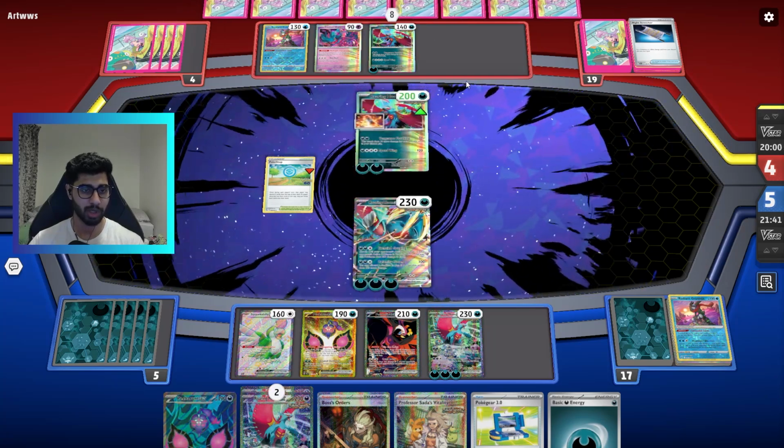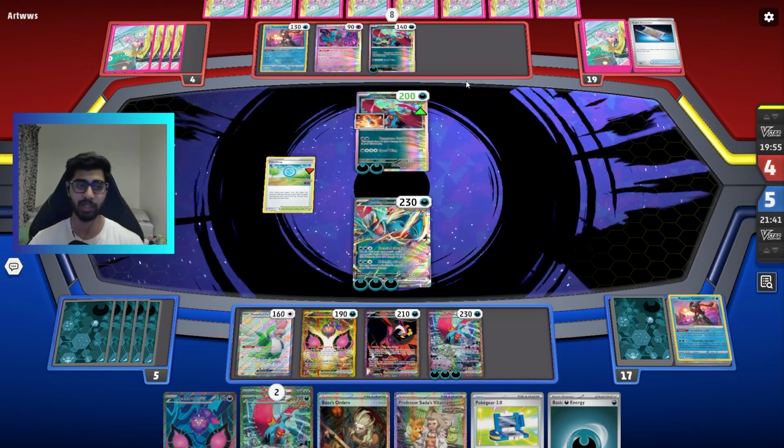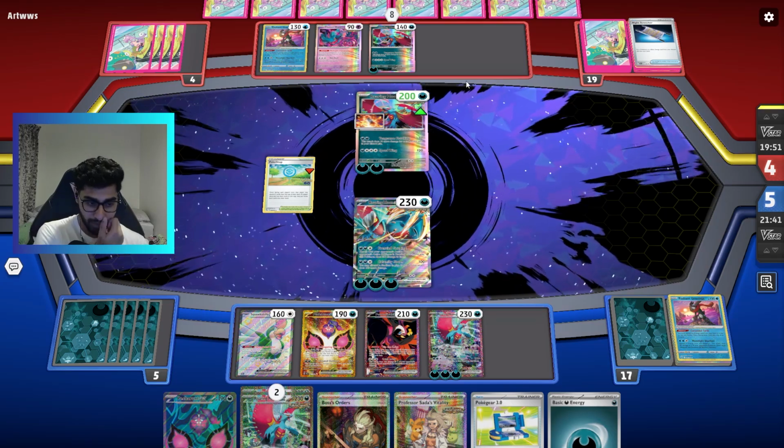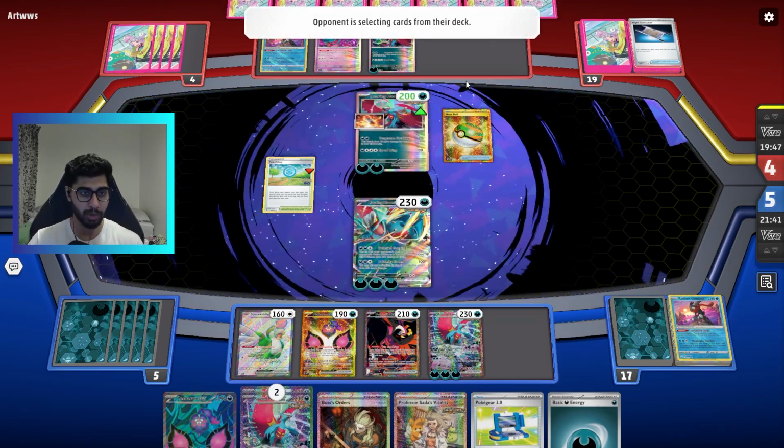There's the Ancient Energy booster, 200, but I also have the PokéStop, so I don't think that's going to affect me too much because obviously I can still get rid of Calamity Storm for 220. PokéStop gets rid of it. Not fast, not fast. There is the Nest Ball.